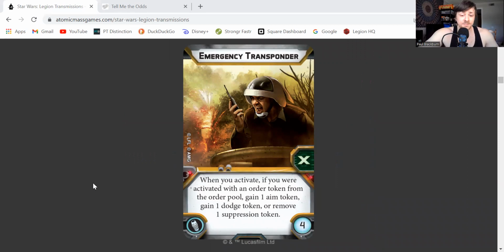But if you want a really cheap option, especially that can go on special forces units that aren't going to be close, where comms jammer is not really going to work, or hacked comms units not really going to work, this would be great. When you activate, if you were activated with an order token from the order pool, so not given an order token from the command card, then you can either gain an aim, gain a dodge, or remove a suppression token. So one of those 3, basically. And so if we were to put this card on the Mandos, well, I'll talk about that in a second.